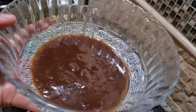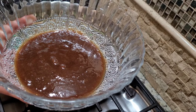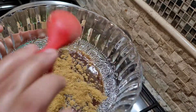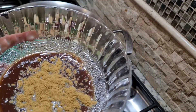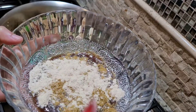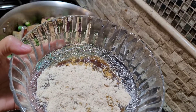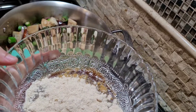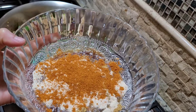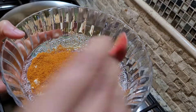Now to make the masala mix for the sambar, I have three-quarters cup of tamarind pulp — you can just buy it from a store directly. To that I'm gonna add one teaspoon of coriander powder and one teaspoon of amchur powder. The next thing that goes in is two teaspoons of sambar masala. I use the MTR brand, which I've found has the most taste compared to all other masala brands.